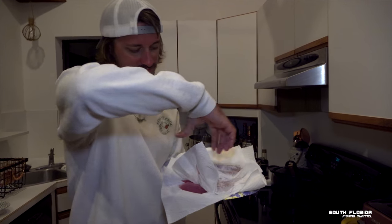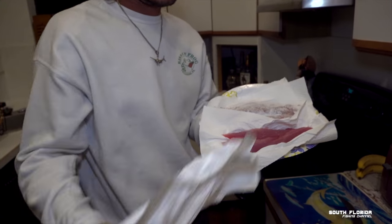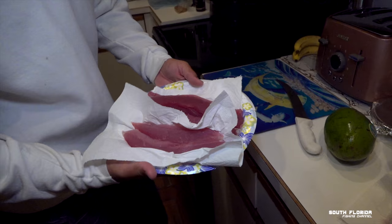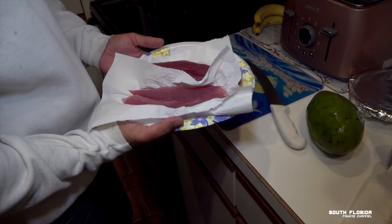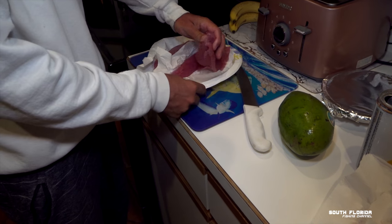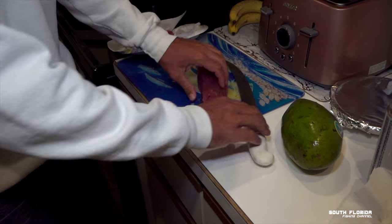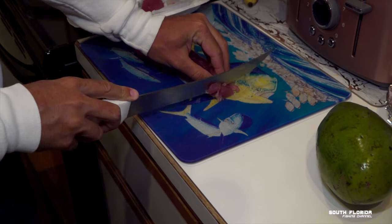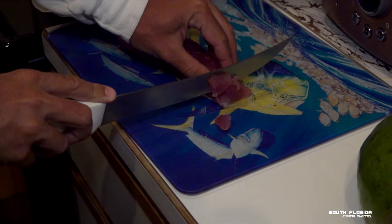Okay. Well, after a long day of White Claws, we got ourselves some blackfin tuna. So we put the tuna in the fridge for like 2 hours. Got it real cold. I put it in the freezer for like 45 minutes and dried it off with paper towels so it's nice and dry. And we're just gonna cube it up. Make lots and lots of little cubes.